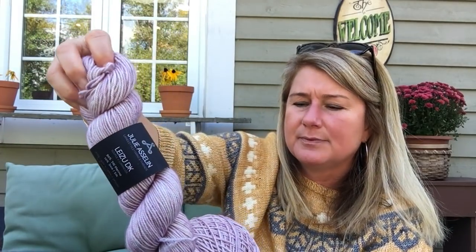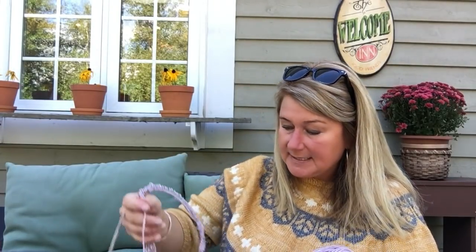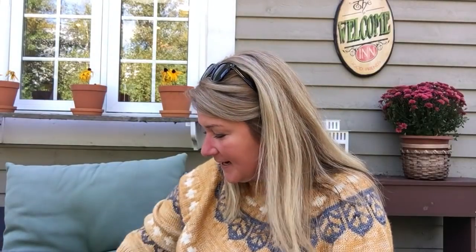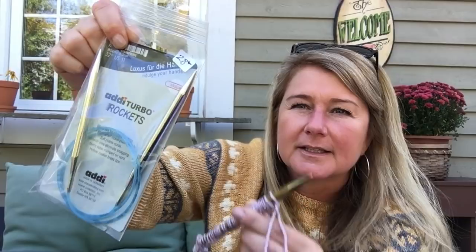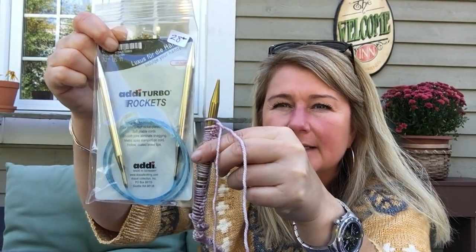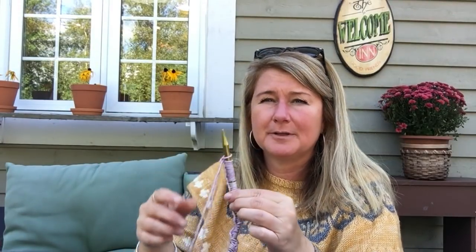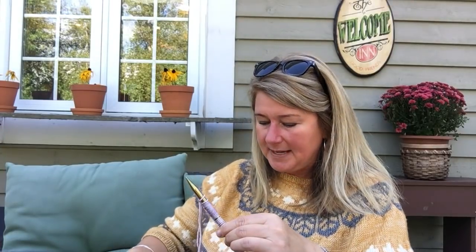It's this really pale lavender color, and I have just started it, and what stopped me are these needles. It's the stinky ones that I call. So I had to go out and buy new ones. See, these ones are the goldy color. The silver ones, the Addies, don't stink. These I'll keep on hand for emergencies, but I plan to never use these again. Don't buy them. They smell.